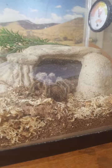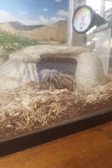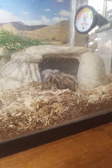So I think at this point, I'm going to drop a cricket or two near her. We'll see if she eats them, and if not, that's totally fine. She often won't eat them straight away if she's not hungry, but we do let them wander inside of her cage for a time until she's ready to take those critters back on to try to eat them.